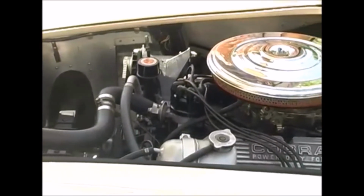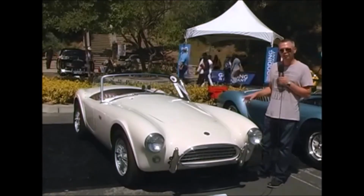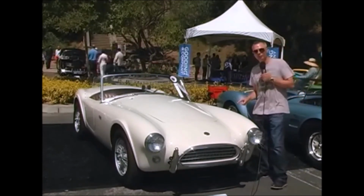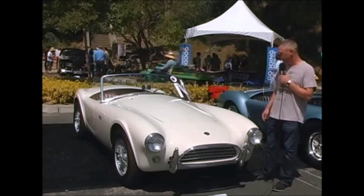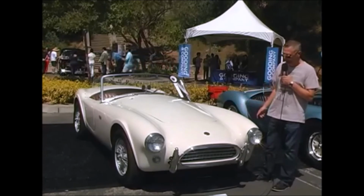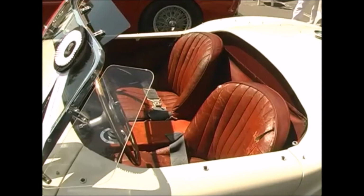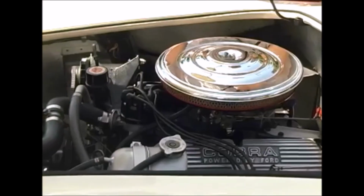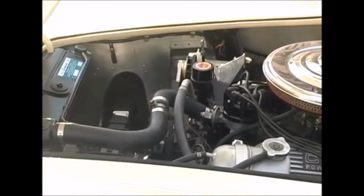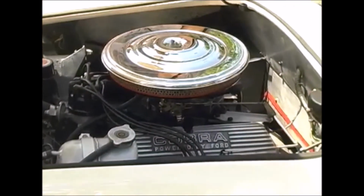So this car is the very first car with a 289 engine. The first 74 cars were 260s, but VIN numbers 2044, 45 and 46 were special order 289s, and this is 44. Originally it was $5,995, but with all the extras that Hap ordered, it came up to $6,995. Some of the features included inertia seat belts and also a full roll bar. Let me introduce you to this monster engine for 1963. It's a 289, 271 horsepower, and for a light car like this, it really gets up and goes.